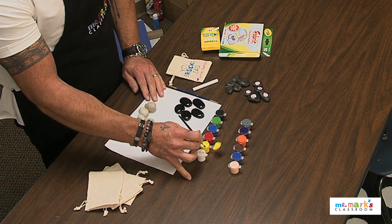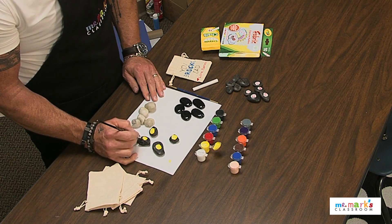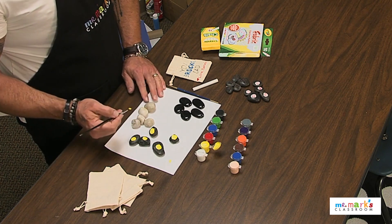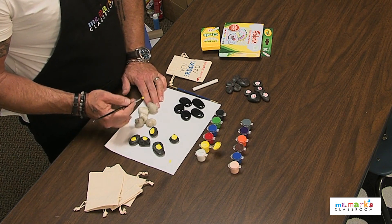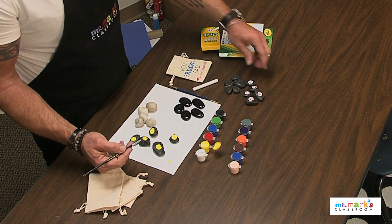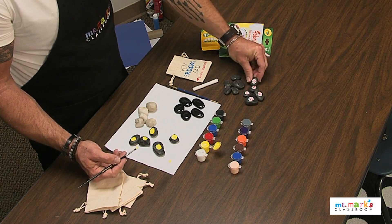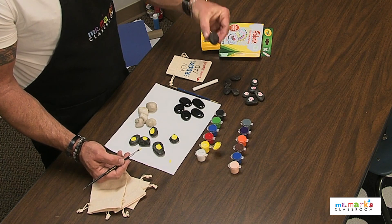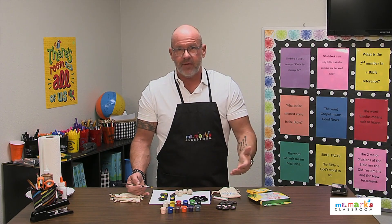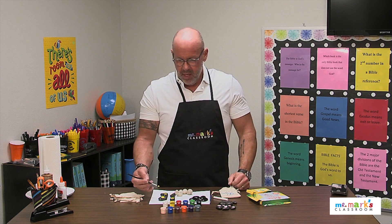You would let the kids each paint what they want on their rocks. Like, I was getting ready to make some smiley faces on these dark rocks, and then you can paint something different on the white rocks or even the same color rocks — just something a little different like she did. The baseballs really do show up a lot with the contrast, but the airplanes aren't quite as easy to see. That's okay — when you're playing the game, you'll know the difference. Just know that a brighter color on a dark rock would show up really well.